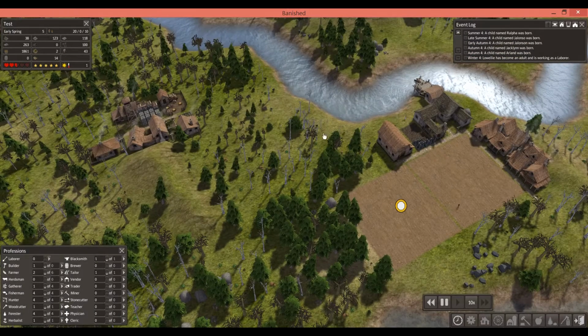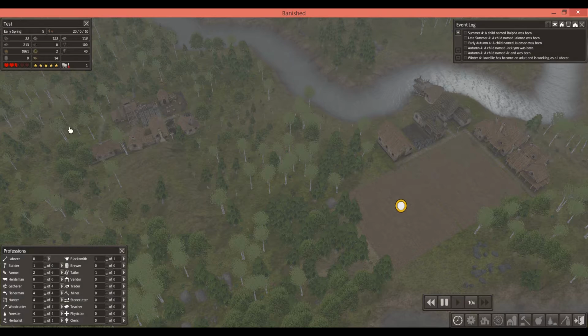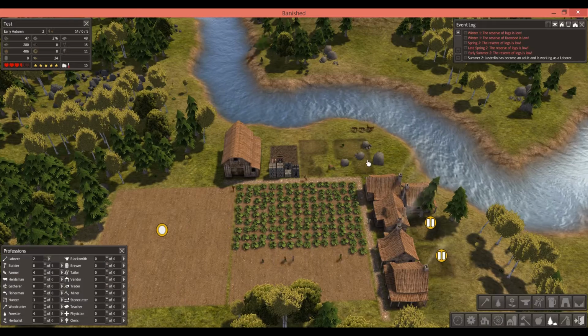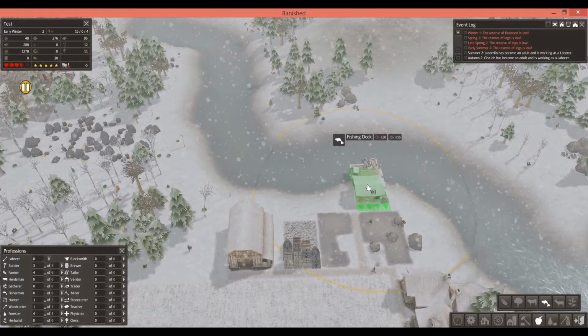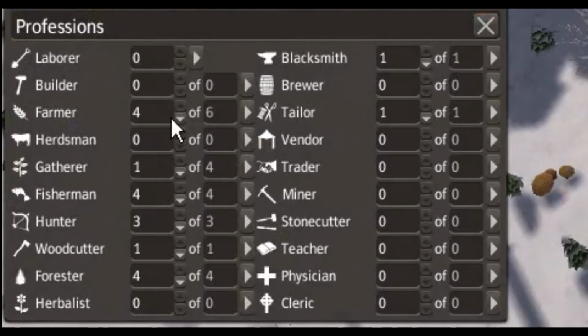Here you can see how close my resource hub is to my starting point. This will depend on your map, but the closer the better. Now that your citizens are collecting resources, it's time to focus on the other items. Build a blacksmith and a tailor next to your resource shed. If you are lucky and have a river by your starting point, a fishing dock is a great early game addition.